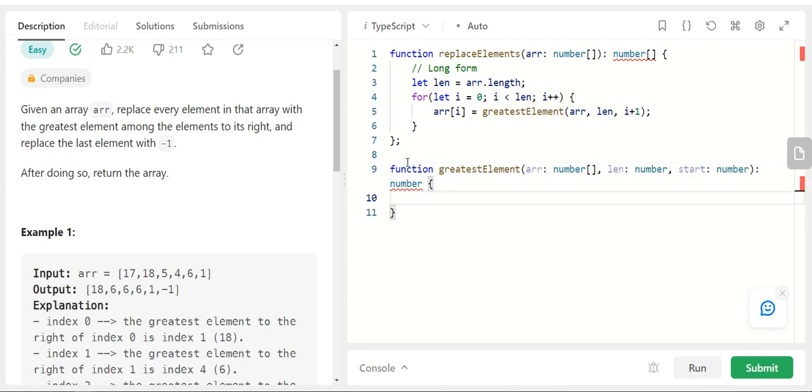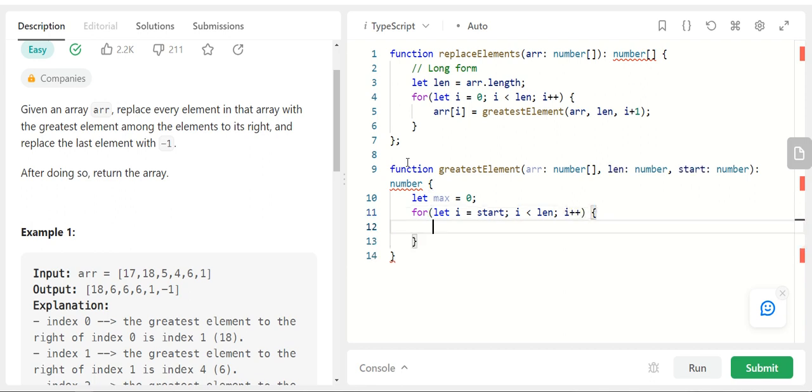Okay, all right. So I'll do the same thing. What I'll do is, let's say max is equal to 0. Okay, so we'll say for let i equal to start, i less than length, i plus plus, max equal to Math.max, because we want to find a maximum in the remaining elements.